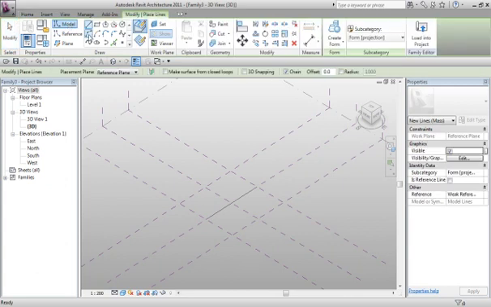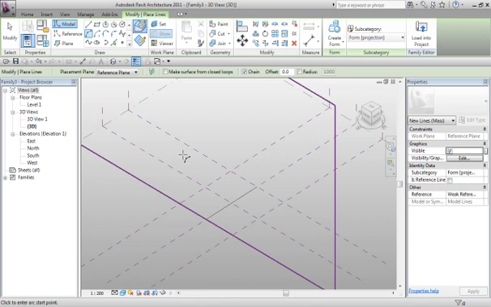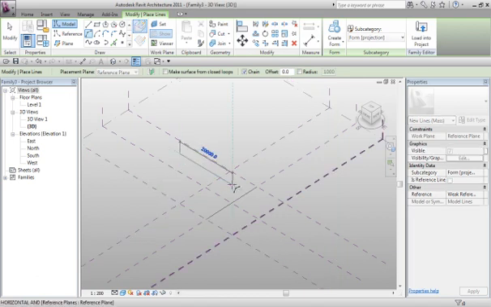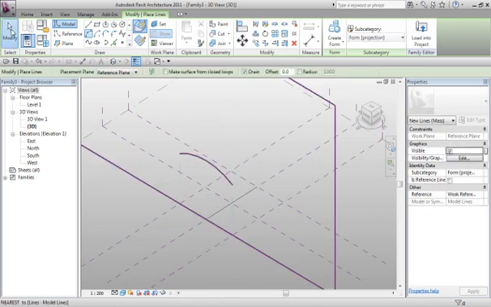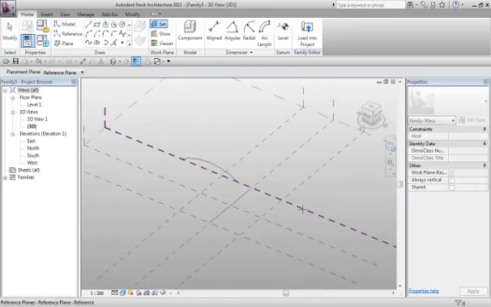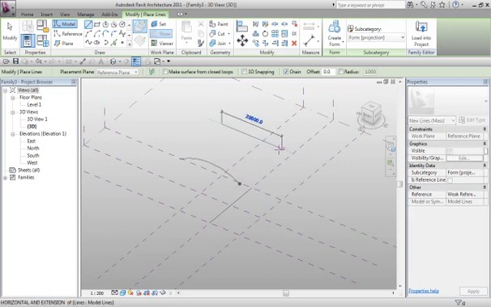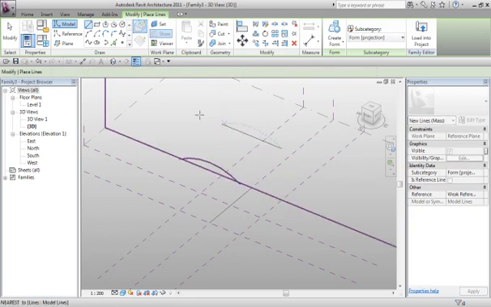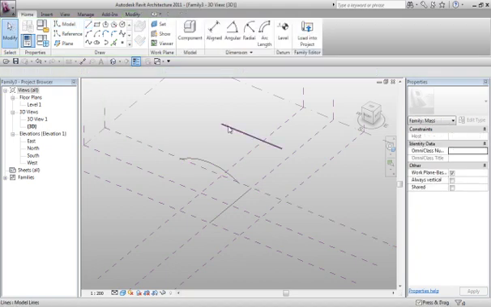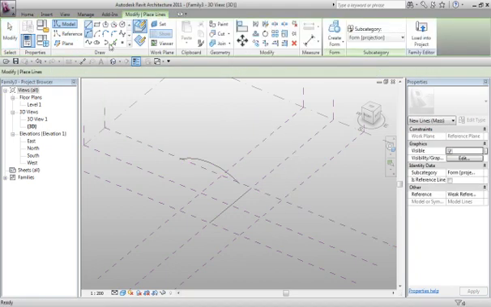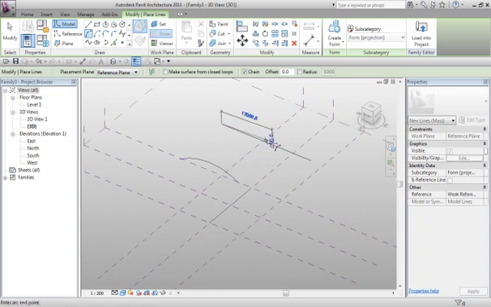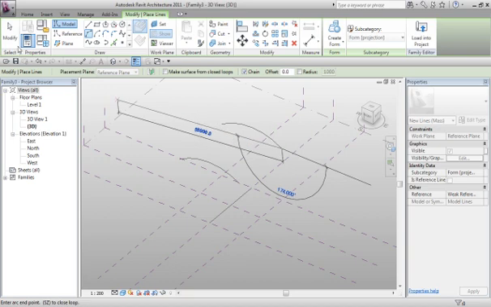So we'll set this to be the current work plane, and I'll go to model lines. I'm going to go to the arc tool, and we'll just drag up here like this. We'll set this to be the current work plane now, and likewise we'll do another arc, and you should find, just by dragging along, you can find the intersection endpoints of the arcs, which is kind of cool. In fact, that's a line, so that's not going to help us much, is it? Let's delete that out, and you can see likewise we'll have, yep, that's looking good, and we'll just make sure that's correct now.